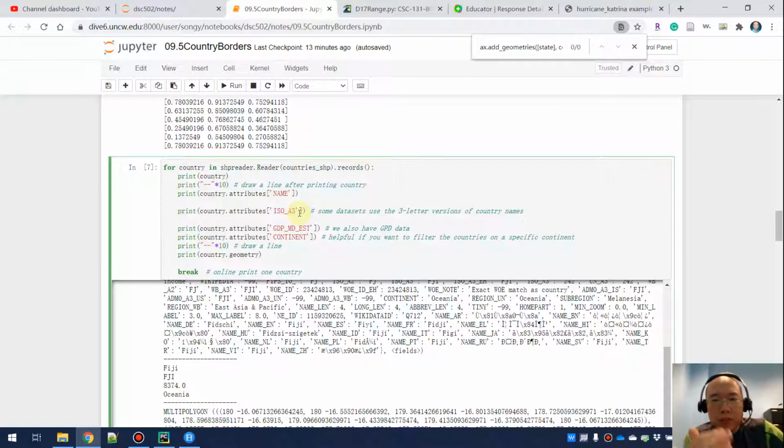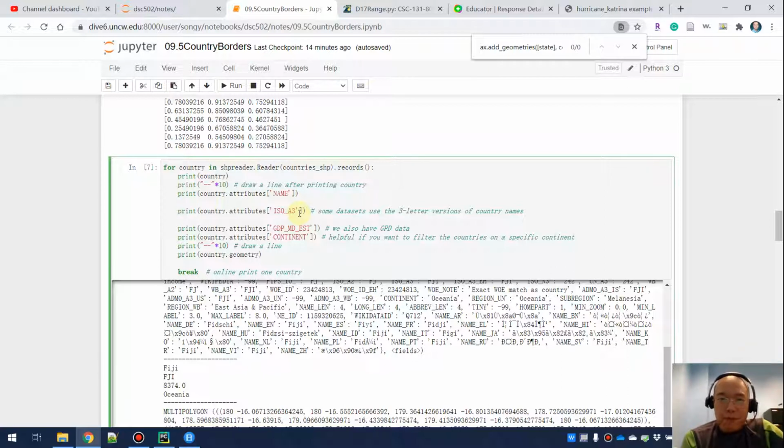Well, this will save us a lot of trouble. For example, if you use China, you may have a data set just using China, or you may have another set calling China p.r.china, and this p.r.china is an abbreviation for the People's Republic of China.